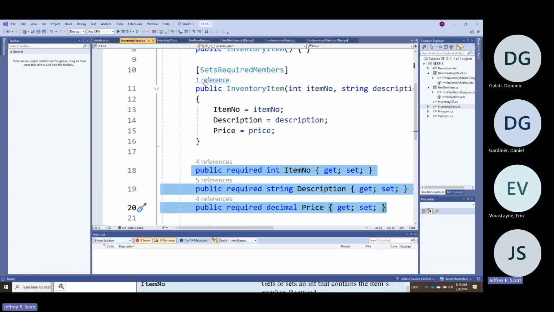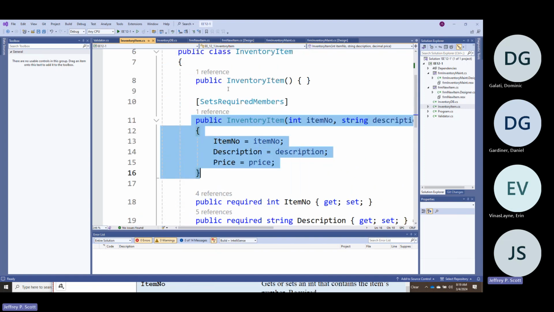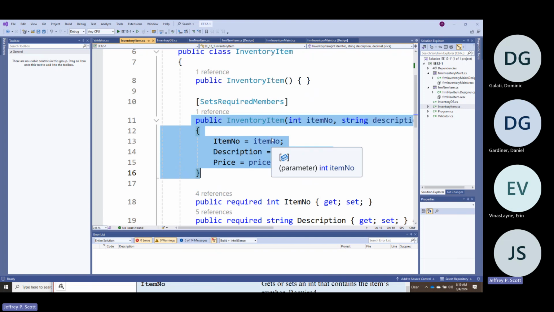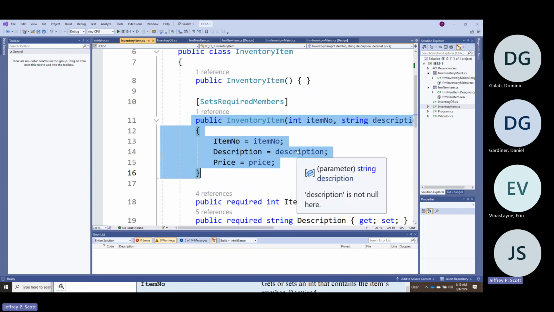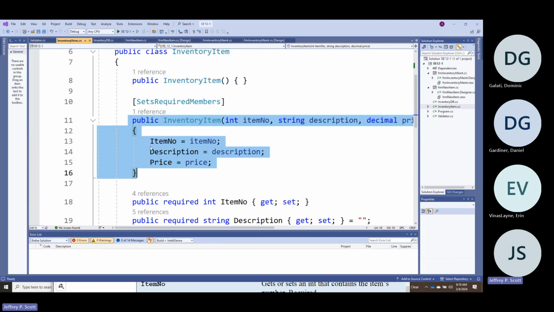Since it says sets required members, we have this constructor, inventory item. Notice we have a no-argument constructor. So if we tried to create something new, it's not going to work, but technically what it should do is set item number equal to 0, set description equal to the empty string, and set price equal to 0. But since these are required members, it's expecting it to go in like this.